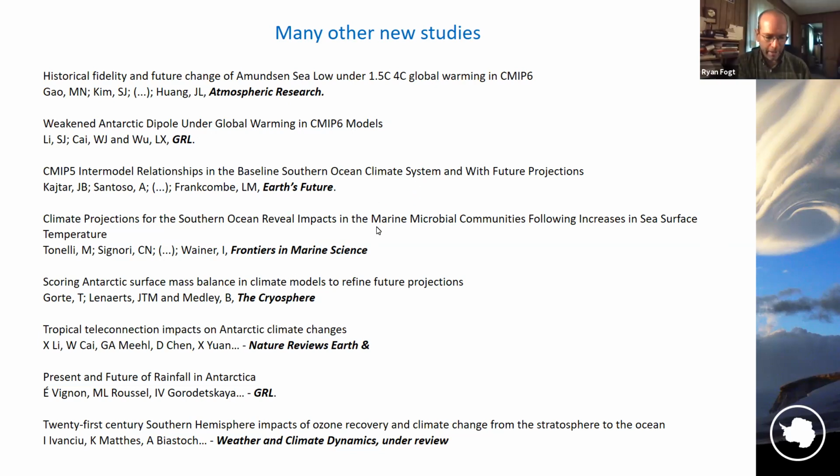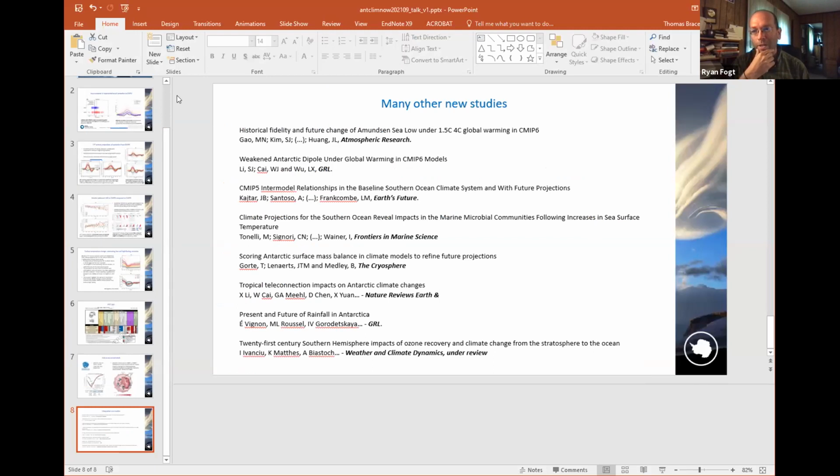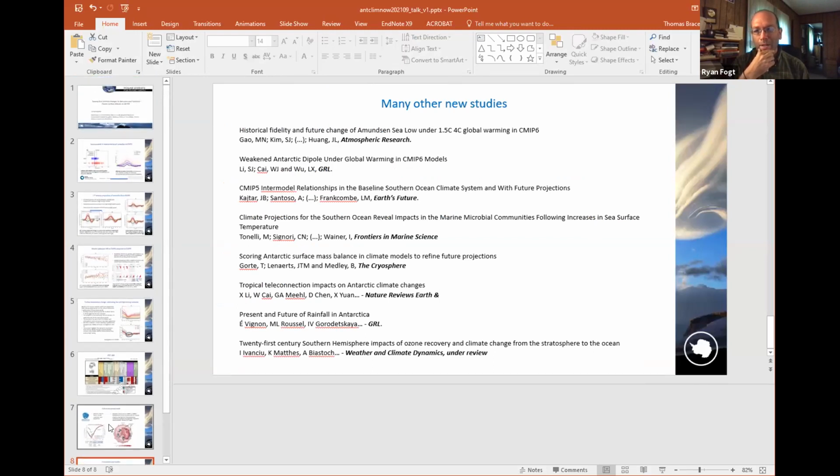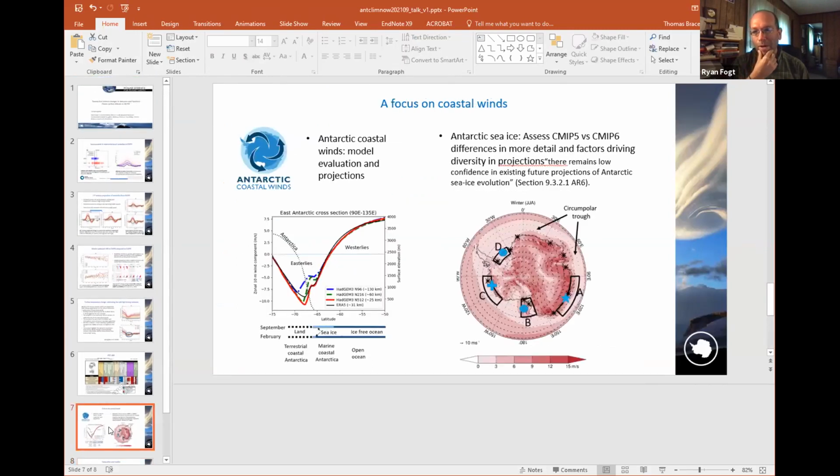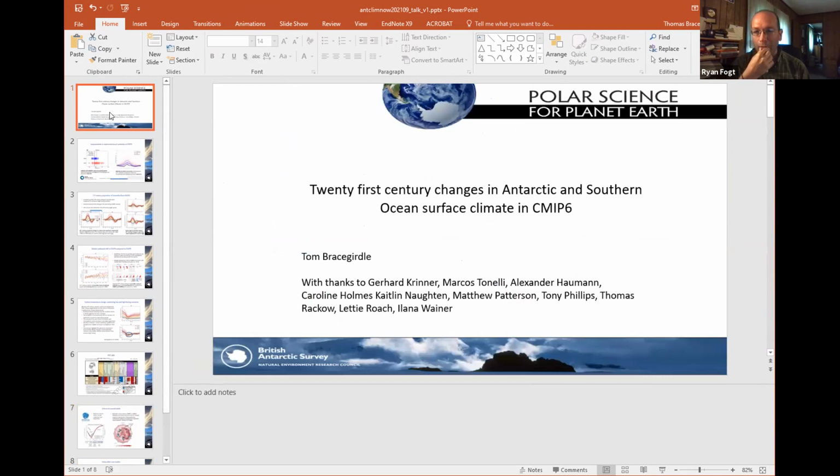I wonder if we're any closer to understanding the challenges of sea ice prediction in the Antarctic, even historical simulations of sea ice in CMIP6, if we're learning more about why there's issues in the comparison to observations and then the uncertainty in the future projections.